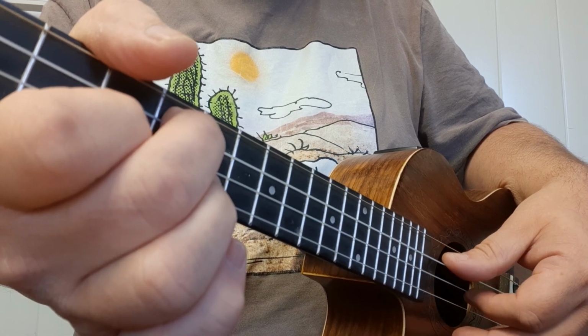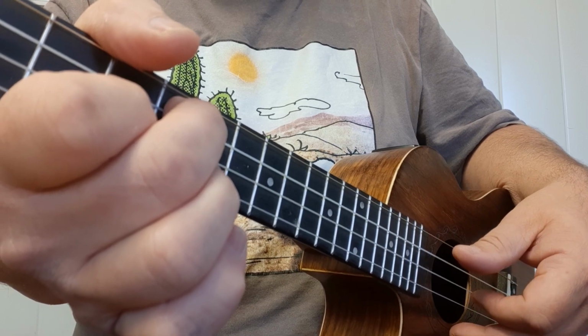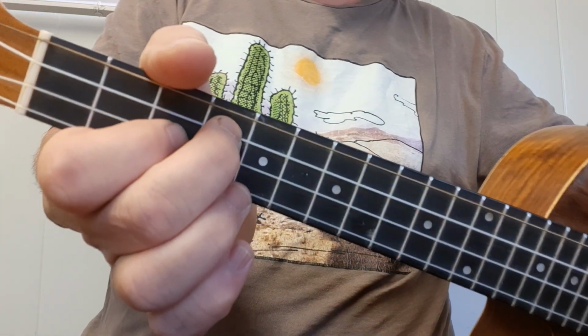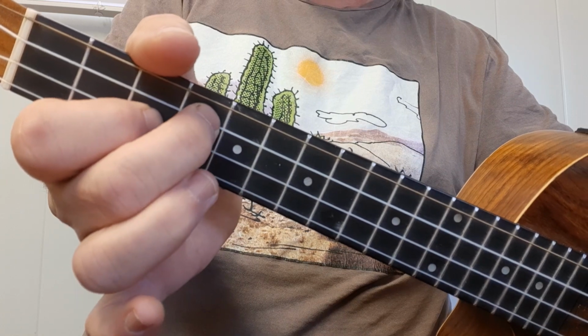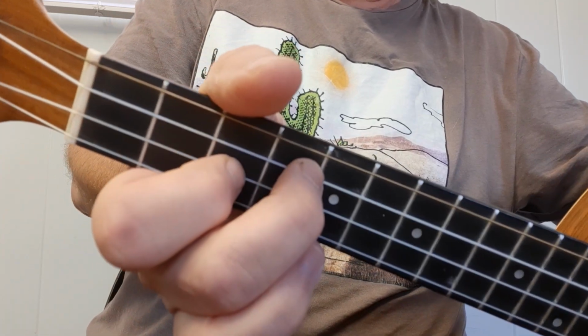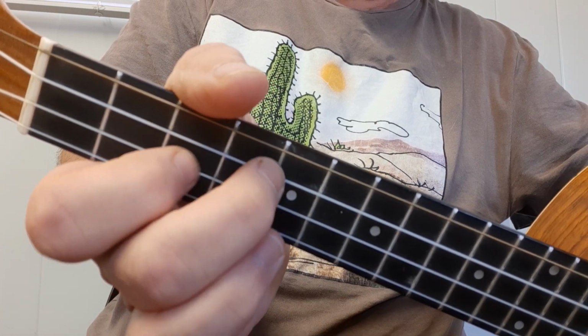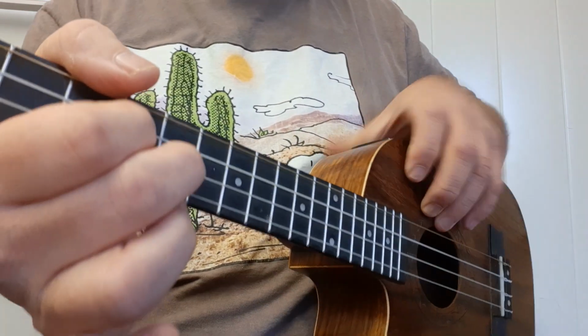And you'll notice I'm just playing both strings twice. First string, second string, just like that twice in a row. Then I change from here, 3, 4, to 4, 5. So it's not a big change, you can see the movement. But try and move them at the same time. First shape, second shape, and you pick the same.